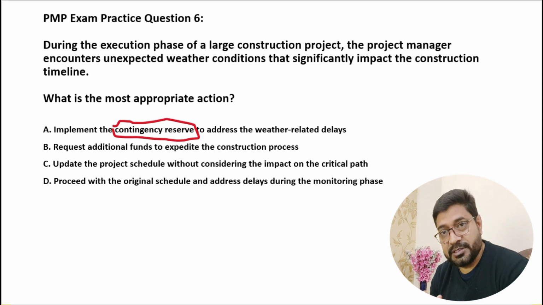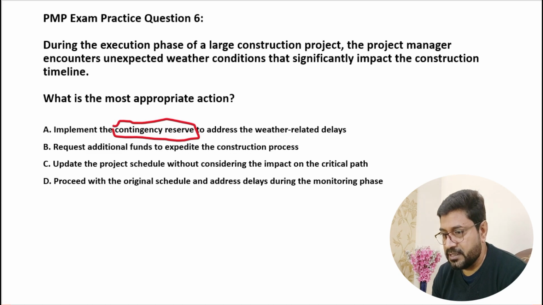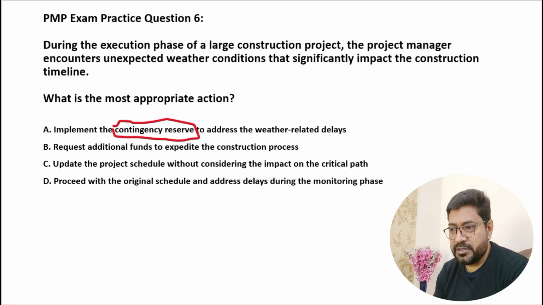So there are two types of reserve in the project budget. One is the contingency reserve, and the other one is the management reserve. We will talk about the management reserve later on, if in case we come to that part. Right now, let's stick to the contingency reserve. So contingency reserve is the funds reserved for a risk which is accepted, maybe because the impact may be little or nothing can be done about it. So we will have to accept.